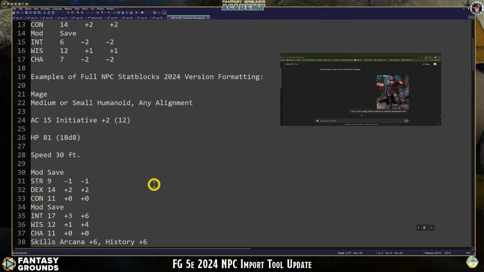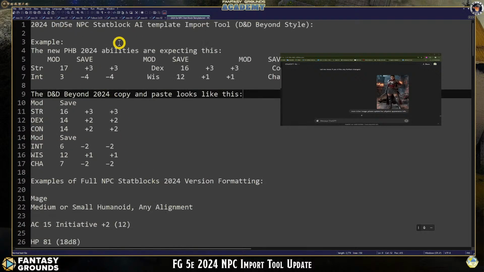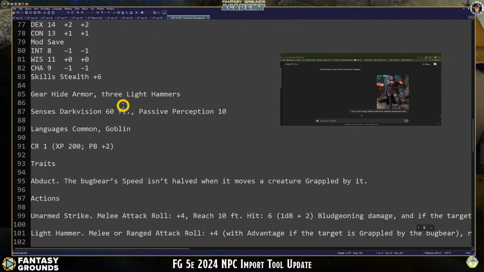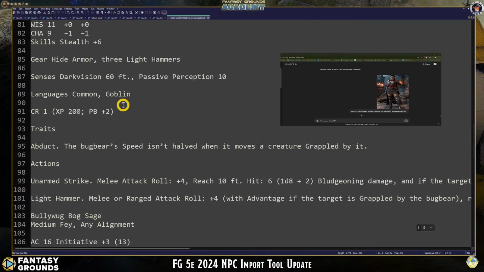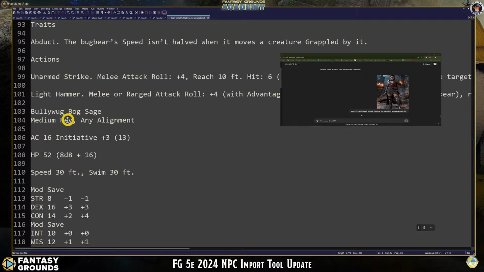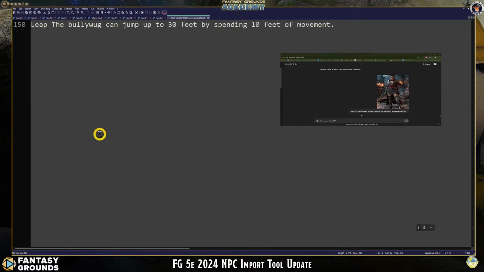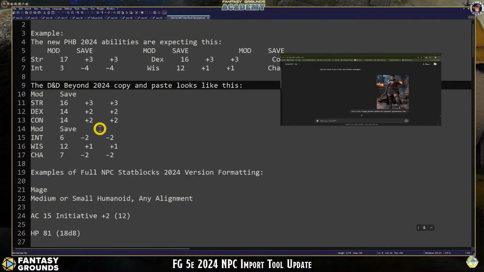But I use my own with ChatGPT. I gave it a copy of this. I exported this as a text file. So I think what I'll do at the end of the video is make a copy of the spellcaster, this Bullywug Sage or something like that, or maybe I'll use my personal one, because I don't want to copyright crap.